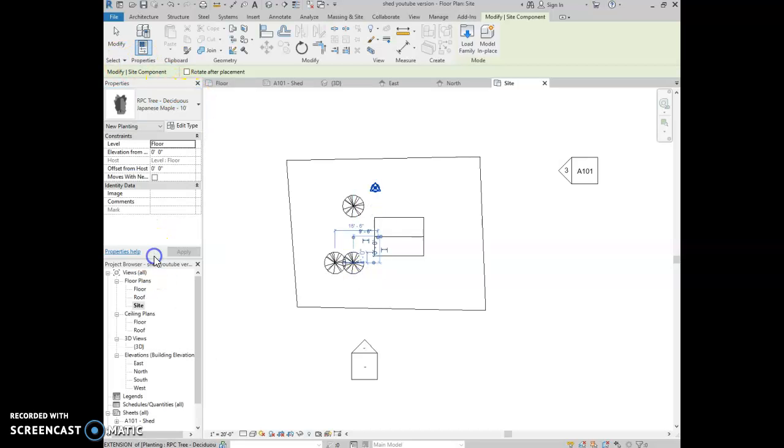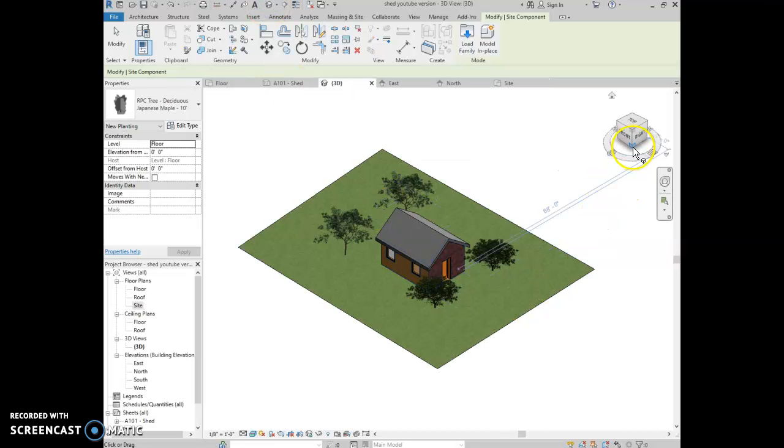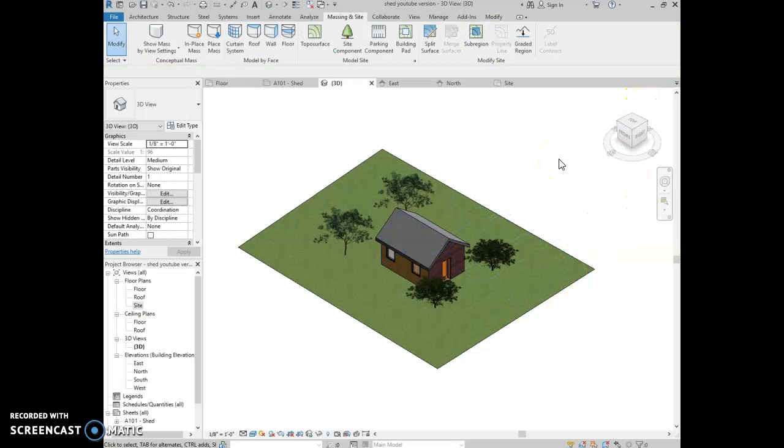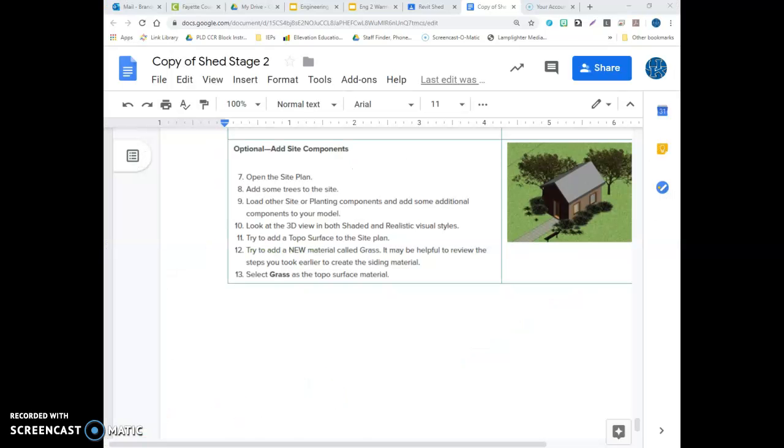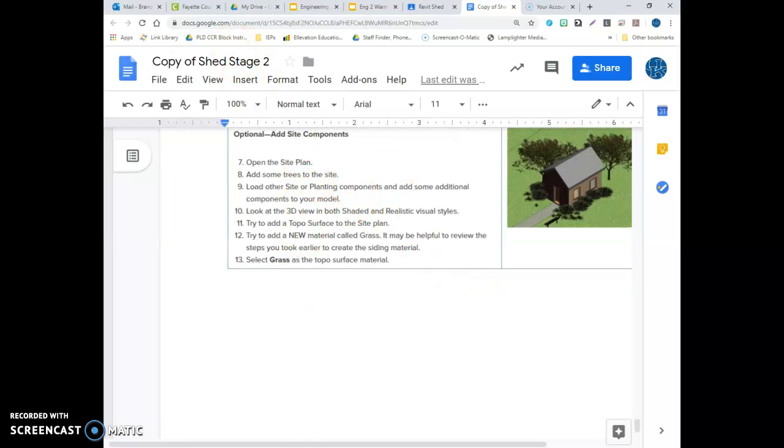And then a couple maples. Now let's go into 3D and see how it looks. There we go. So now in our 3D view we have grass and we have some trees. If I hit escape, it'll get me out of the adding trees. Good. All right. So we have completed shed stage 2.